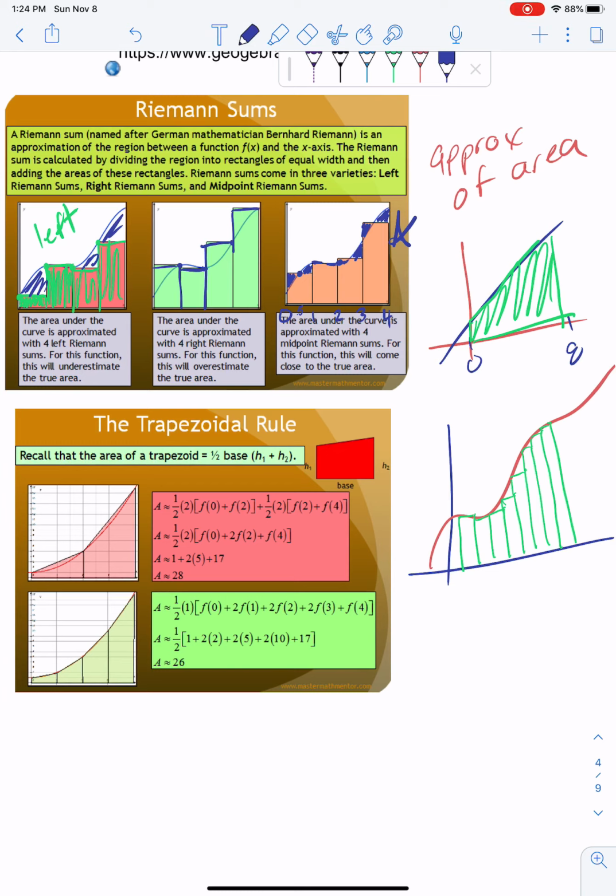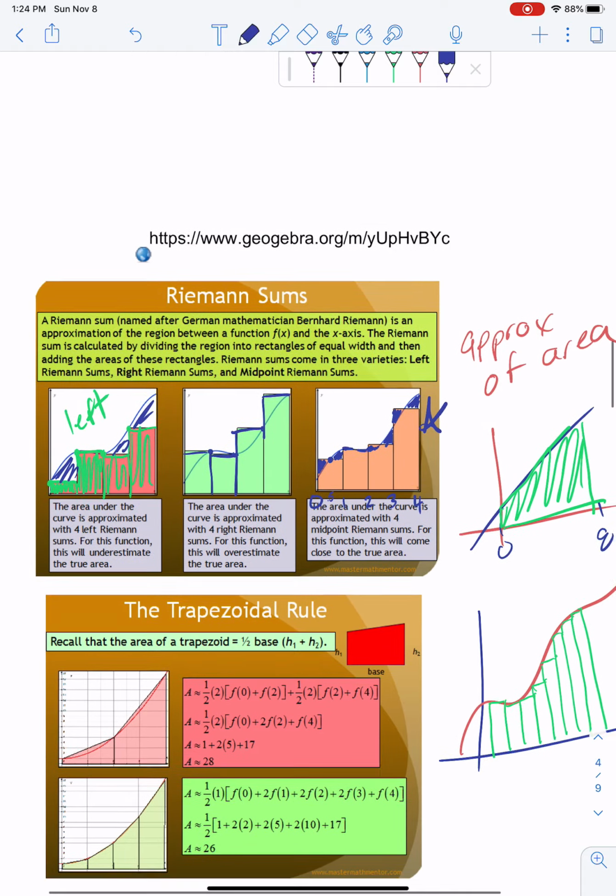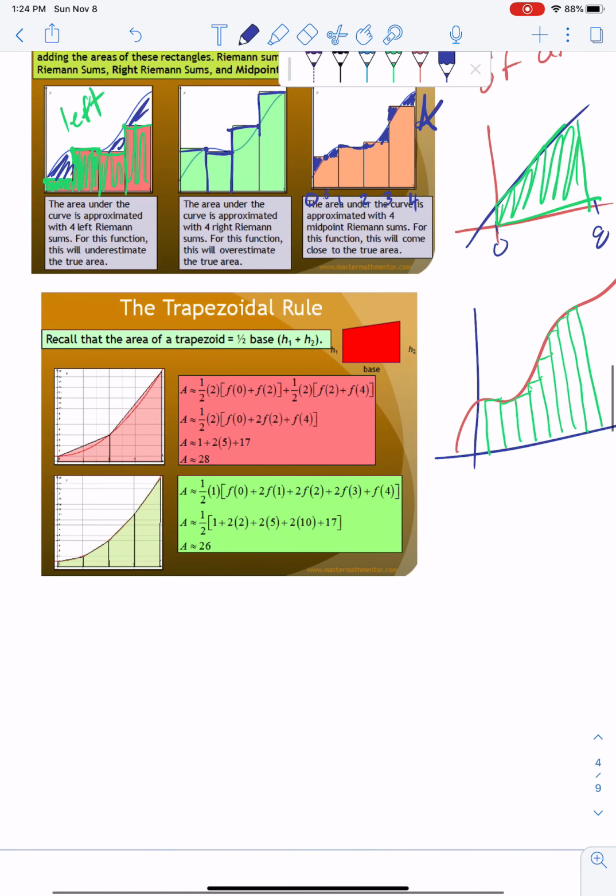The trapezoid rule does the same thing, the same idea, but instead of making rectangles, you make trapezoids. And this one gets even more accurate because if you notice, instead of just looking at the left endpoint, you consider the left and the right endpoint, and you find the area of this trapezoid. And then you consider the left and the right, and you find the area of this trapezoid. So your values, because both endpoints are actually on the graph, your values are a little bit better.